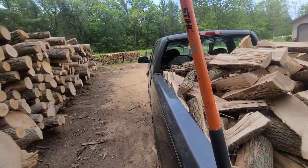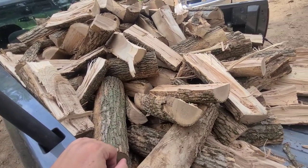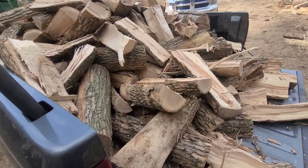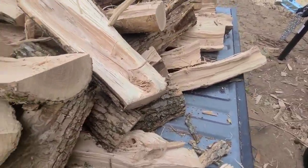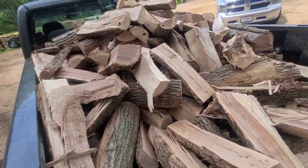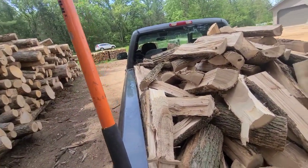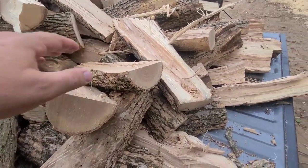slab wood. I'll be doing that for the 4th of July, just to be able to have more kindling for people ready to burn, to help get it going. Because there'd be a few small pieces like this in here that could work as kindling. But then mix it up for the big weekends, and then they have something to get the fires going initially. And then this stuff will burn.